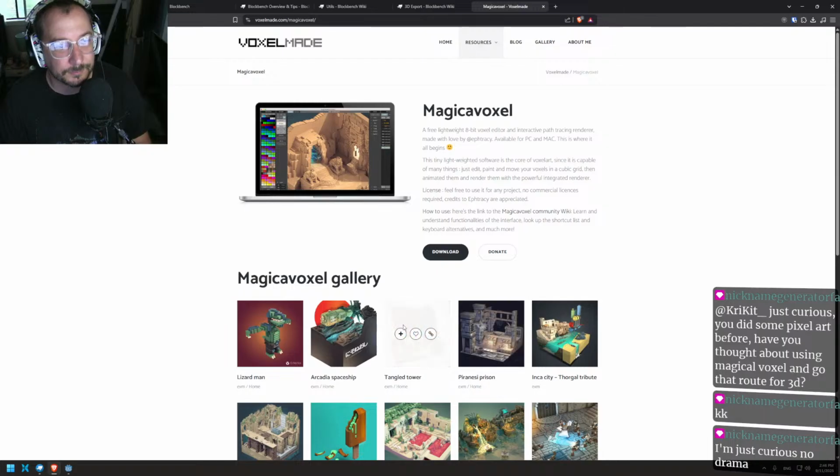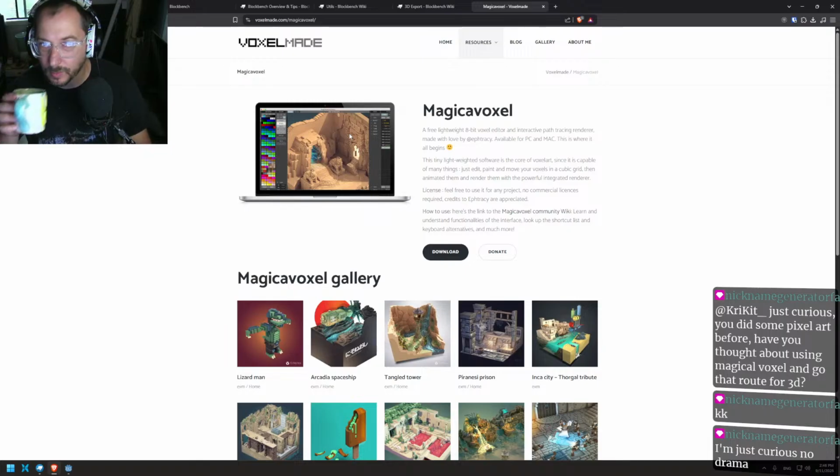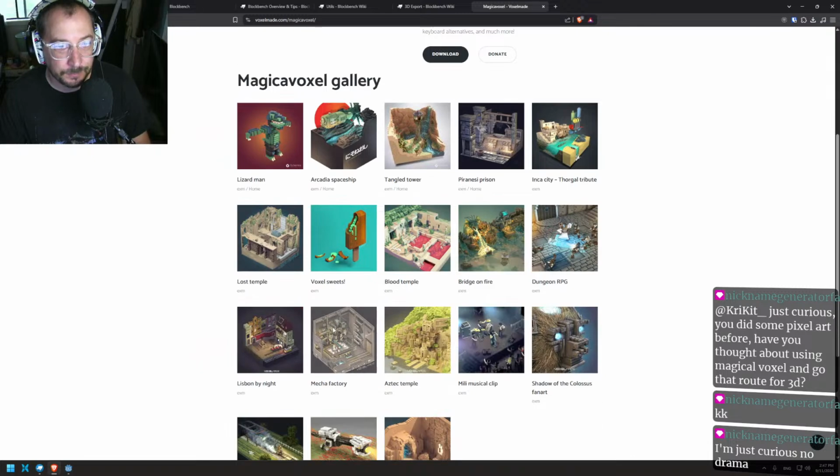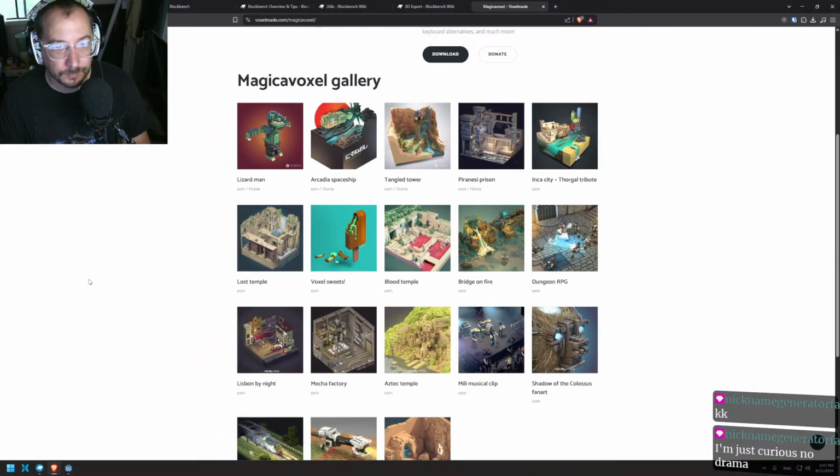Voxel. I don't know. One thing about this for sure is you really need to know the scale of what it is you're doing.